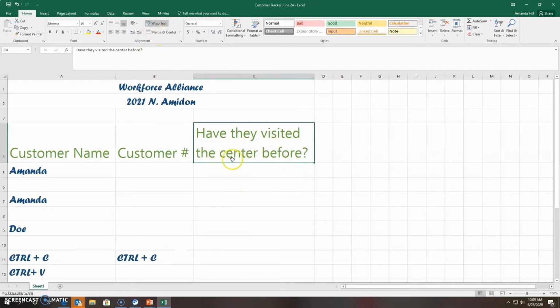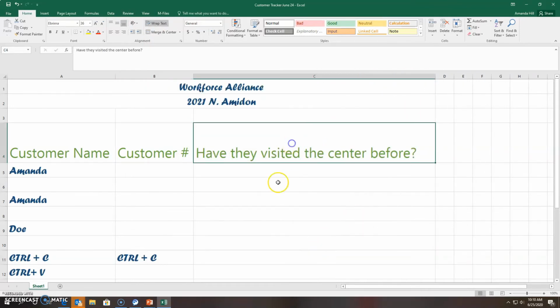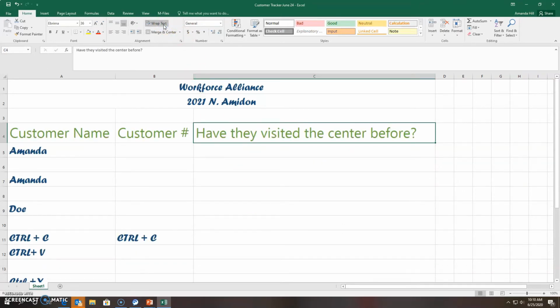So now it makes this column a little bit shorter, okay? Now, if you have something like customer number, which is not going over into the next column, and you click wrap text, it doesn't do anything. So if you've already widened the column like this, the column's already the length that it needs to be, and you click wrap text, it's not going to do anything.